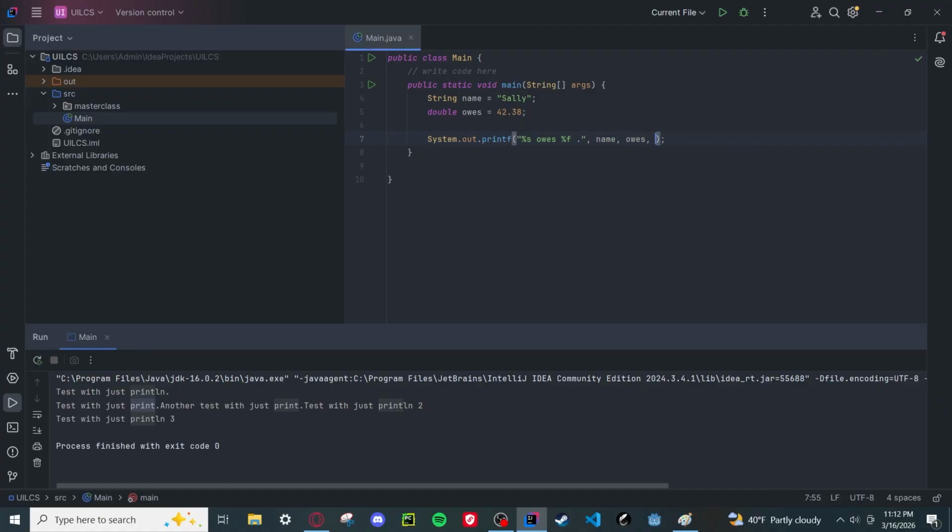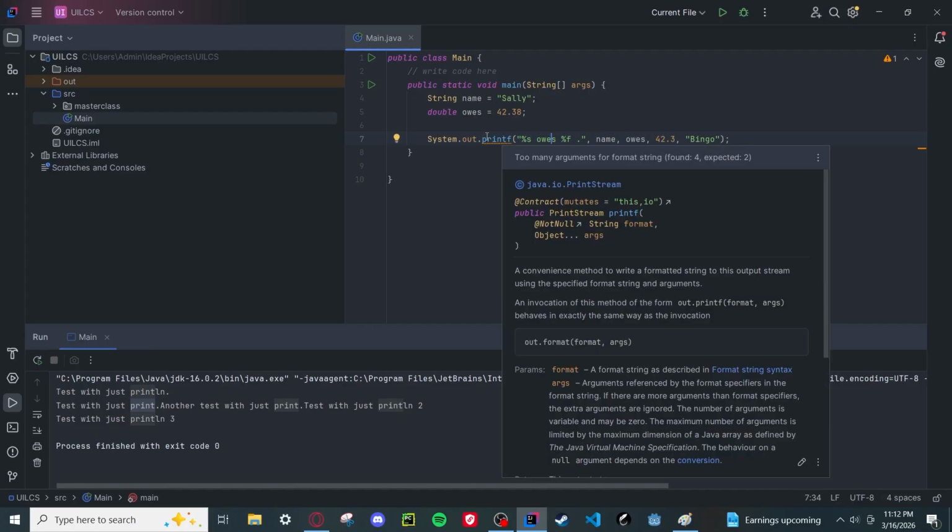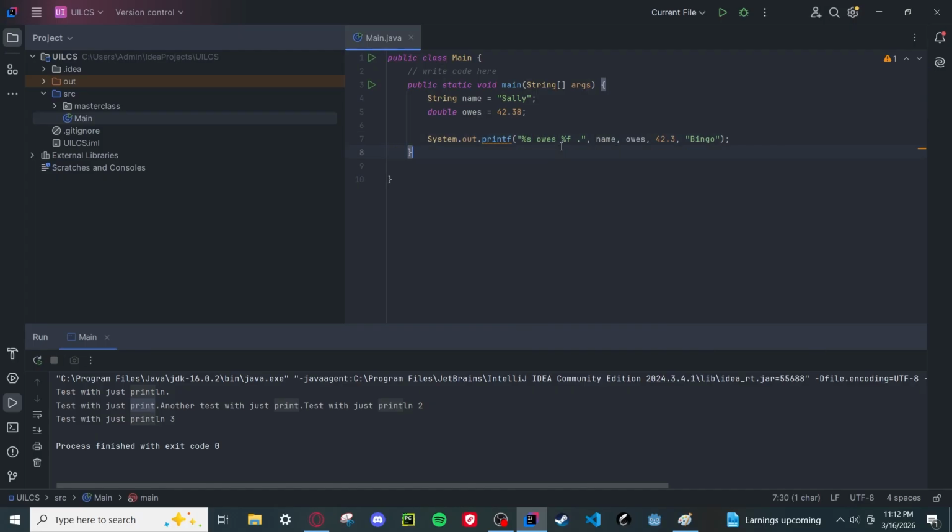Versus if you had more variables, or it doesn't have to be a variable either, it can be values too, right? If I had more variables than I did for my specifiers, Java would also get confused. Like you're asking only for 2 variables, but you're passing me in so many, okay? So the amount of variables you have and the amount of format specifiers you're using have to match up. And the type of format specifier you use has to match up to the type of your variable. So %s for string, that matches, Java looks for a string, boom, string. %f for a double, Java expects a double as your second one passed in, boom, double.